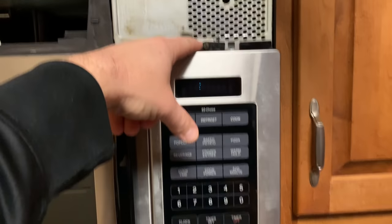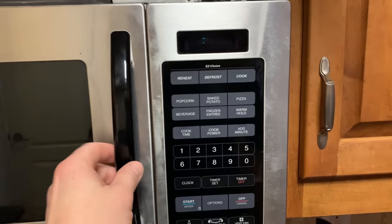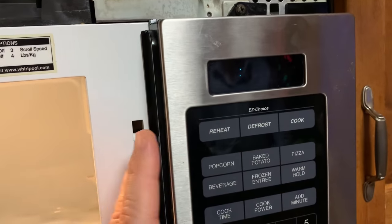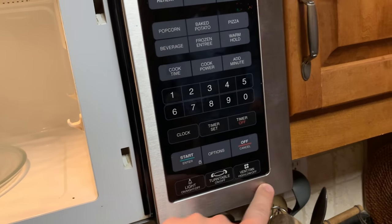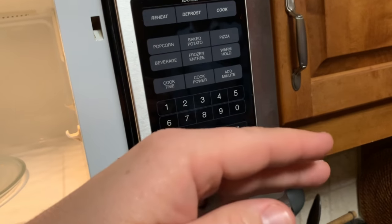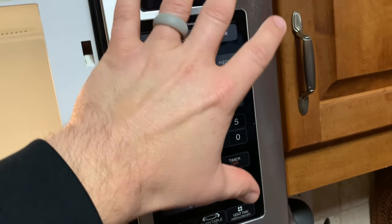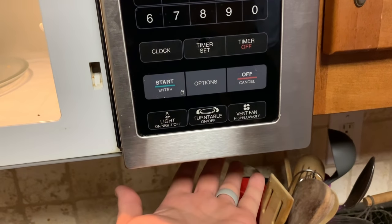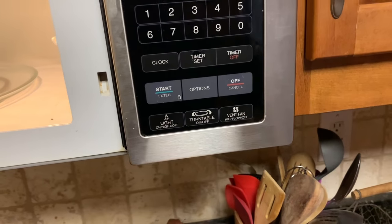The next step is to remove this screw right here above the instrument panel. To remove the whole panel, you have to open the door to the microwave. After this screw is out, the panel will lift up slightly and then fold out towards you. There are two clips on the bottom that you need to be careful with. After you fold it out, it will lift out towards you. You're going to leave all the cables behind here plugged in, so after you remove the instrument panel, you can softly let it sit right here — the cables will hold it in place. It's not heavy enough to really pull the cables out of the sockets.